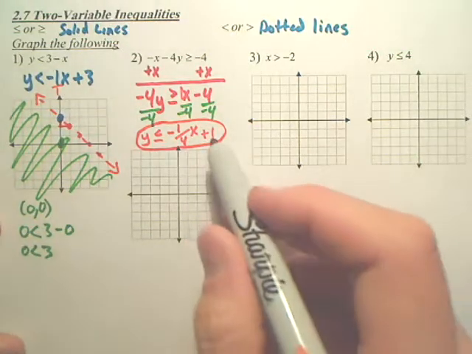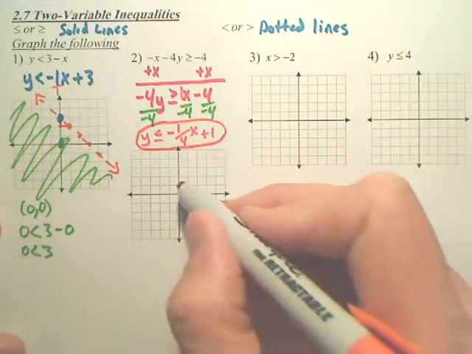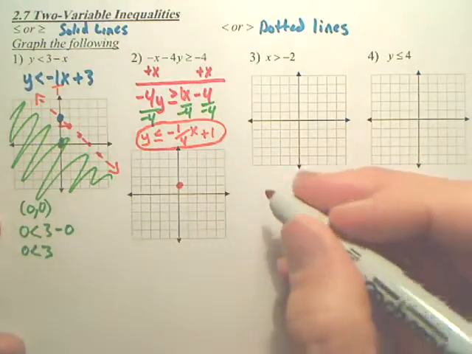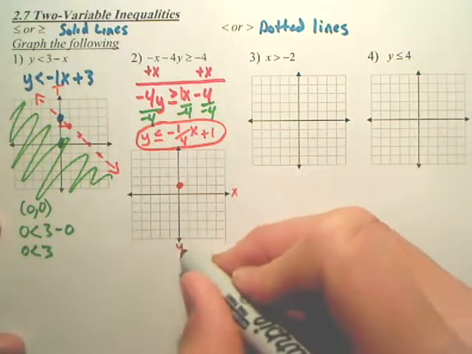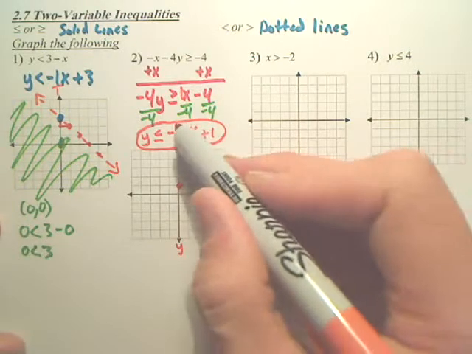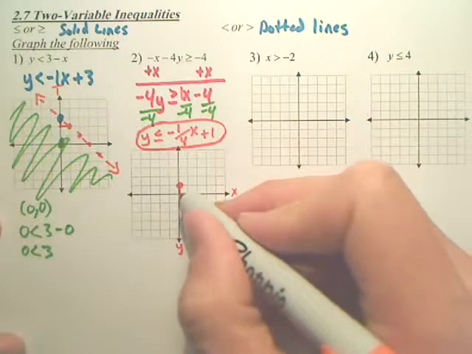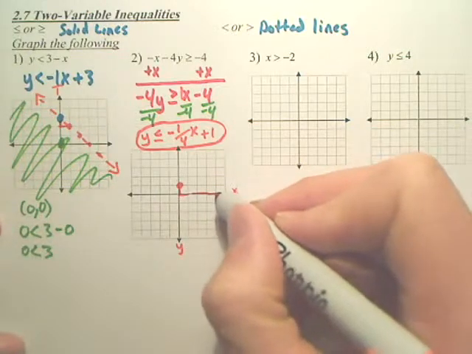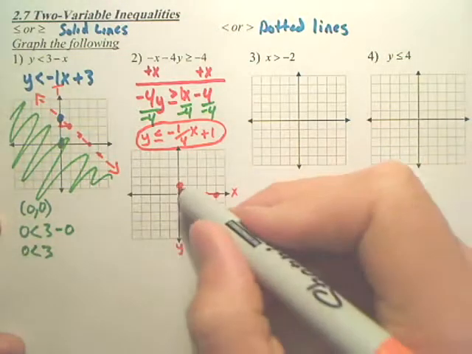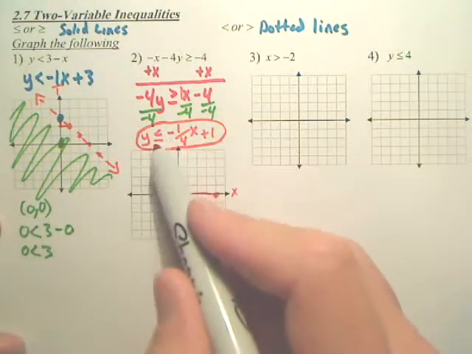Now to graph this one, it says begin at 1. That's what the 1 stands for, where we begin on the y-axis. Remember, this is the x, this is the y. And it says negative 1/4. So negative 1 over 4. So you're going to go negative 1, and you always go to the right. So you're going down 1 over 4, have 2 dots, and it's a less than or equal to.